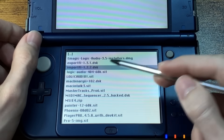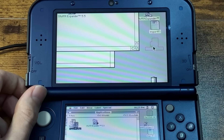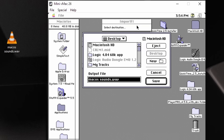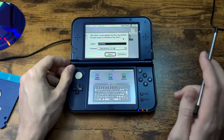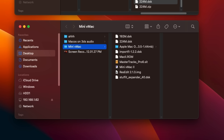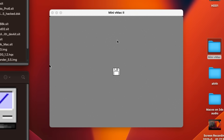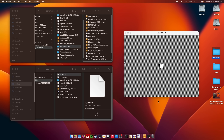Now it's time to insert about 400 different disk images at once — that'll go great. We also need to import FL to get these files in here. We have an alias of it and we're putting it on the desktop. Let's see if this works on a 3DS — when you open it you can just drag your files on top of it. Raw mode access feature not available. I feel like that's something it needs. Okay, we might have to use mini vMac on the computer now.